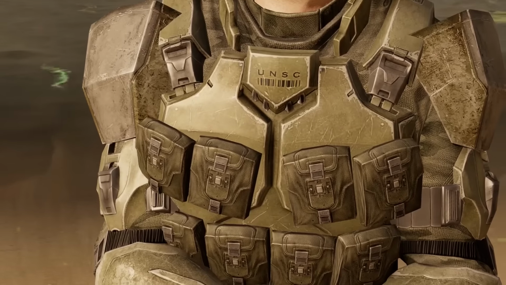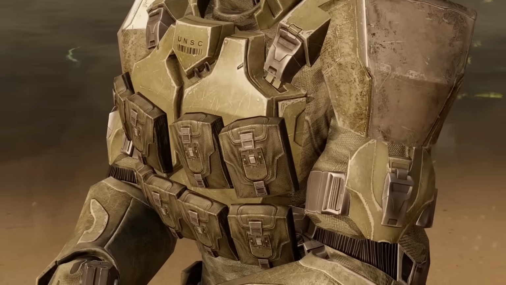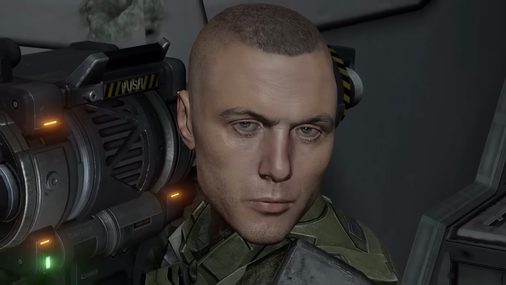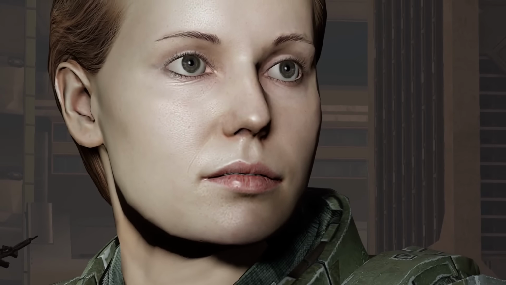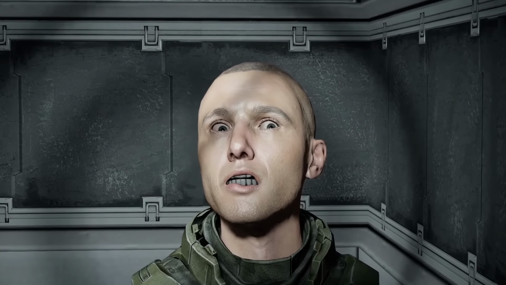Their chest armor can be seen equipped with numerous pouches like classic Halo 2, with the letters UNSC and a barcode stamped above them. Their faces have also seen an upgrade in detail, with the addition of facial stubble, skin pores, and more defined eyelashes and teeth. Even with all these upgrades, they still tend to make wacky faces when shot or injured.